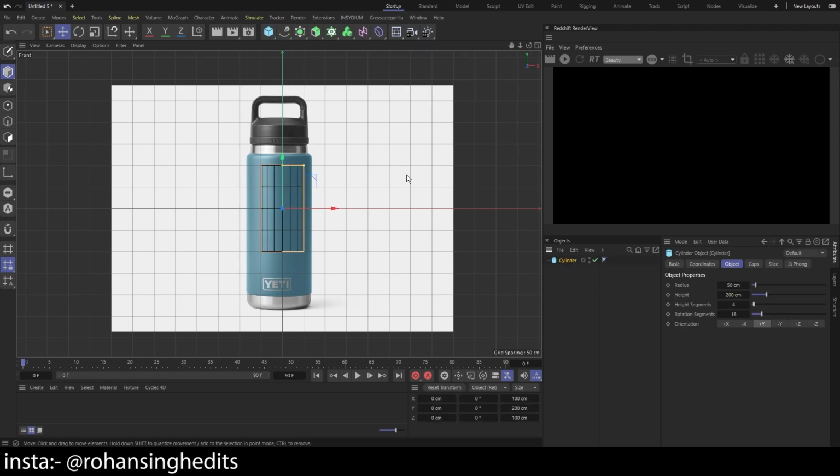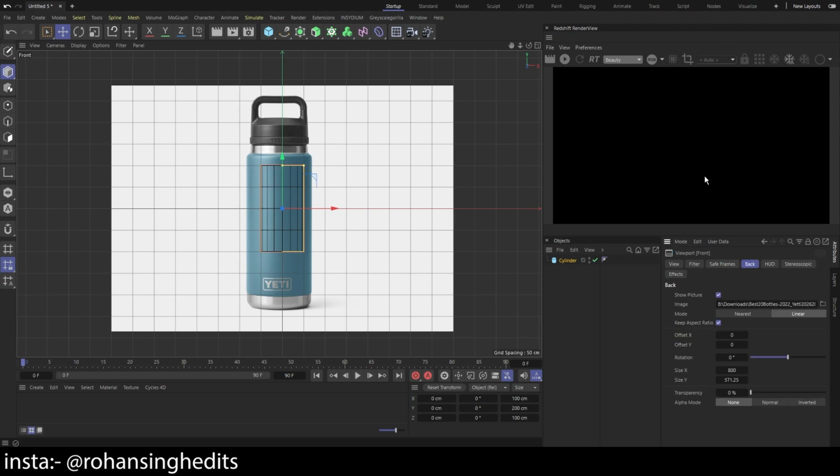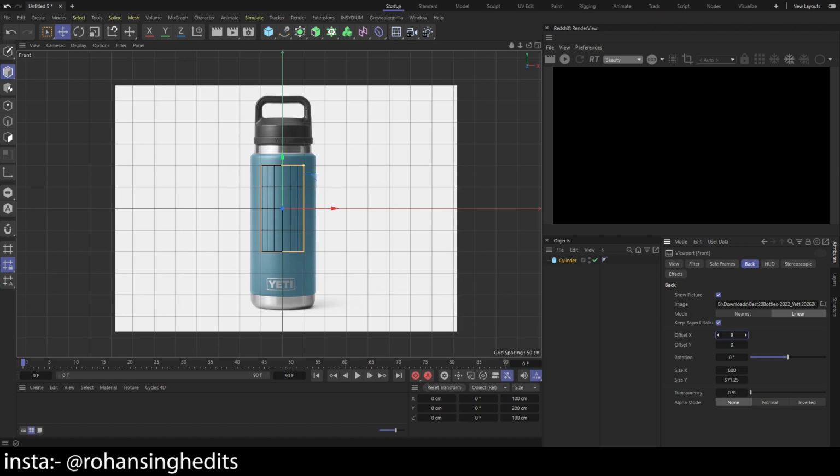Now what I see here is that the image is not centered. The bottle is kinda on the left side, so we can change that as well by going in view settings, alright, and offsetting this X a little bit so that it looks like it's in the middle, alright. You have to eyeball it kind of. I feel like this is good, yeah. This kind of feels like the middle of it. So if it's not in the center, it's kind of off, then you can do this from this offset.